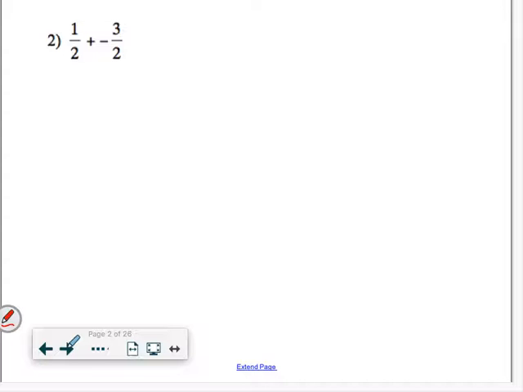All right, 1/2 plus -3/2. First question, do I have a common denominator? Yes. All right, so I'm good to go. I just add or subtract according to the top. +1 and a -3. Different signs, so we're going to subtract those numbers, and we'll end up with -2 over 2. Now this time it's actually not my final answer because -2 over 2 can be simplified.